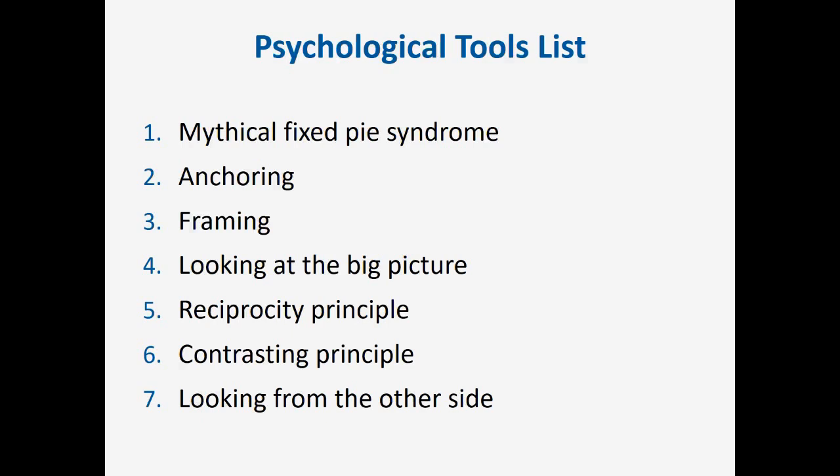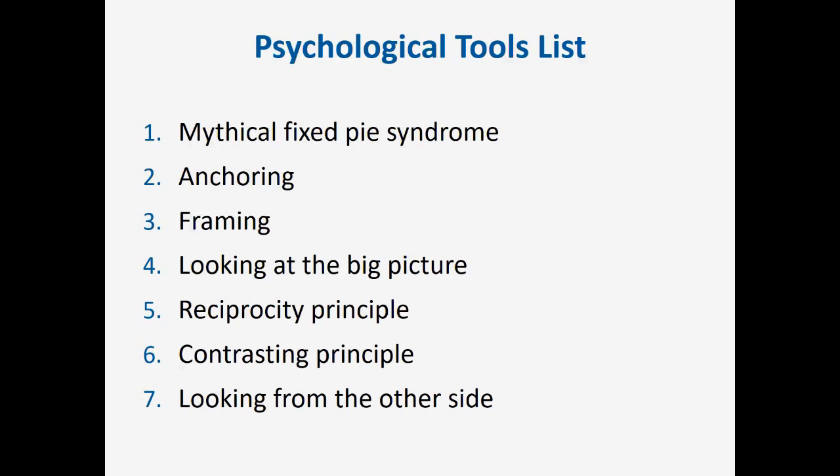This is the general assumption that the total value is fixed, and the focus is to maximize your side's gain. This is the syndrome that says it's a zero-sum game at the end of the day. So there are only 100 chocolates in place over there, and my objective is to take 70 or 80, or maximize the number of chocolates that I would want to take. Whatever I take is going to be the loss for the other side. So always try not to think that the value, or the positions that you are taking for the specific value at stake, is fixed. Always look for opportunities to expand that value, or that pie.